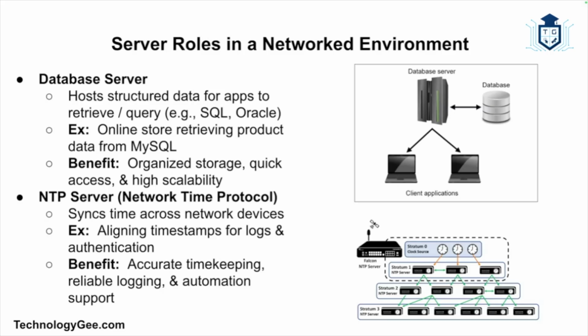And then we have what is called an NTP server, or a network time protocol server. And basically, these things synchronize the clocks of devices across a network because accurate time is critical for logs, security certificates, and scheduled tasks. An example of this will be synchronizing router logs or domain controller timestamps. And the benefits are it offers network consistency, event correlation, and automation.